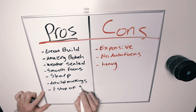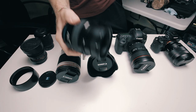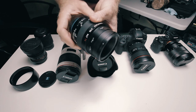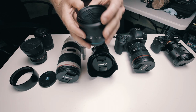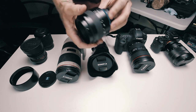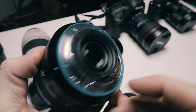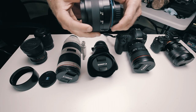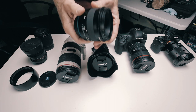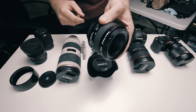A macro lens is always really cool — you can get a close-up on eyeballs or eyelashes, just get some really detailed shots. This is why I have this lens in particular. It's super smooth and the bokeh on this is really incredible. You can get some really detailed shots with it. It's weather sealed — there's a blue weather seal ring around it. Really quality lens, great for portrait photography and those shallow depth of field shots for video and photos. Love this lens.